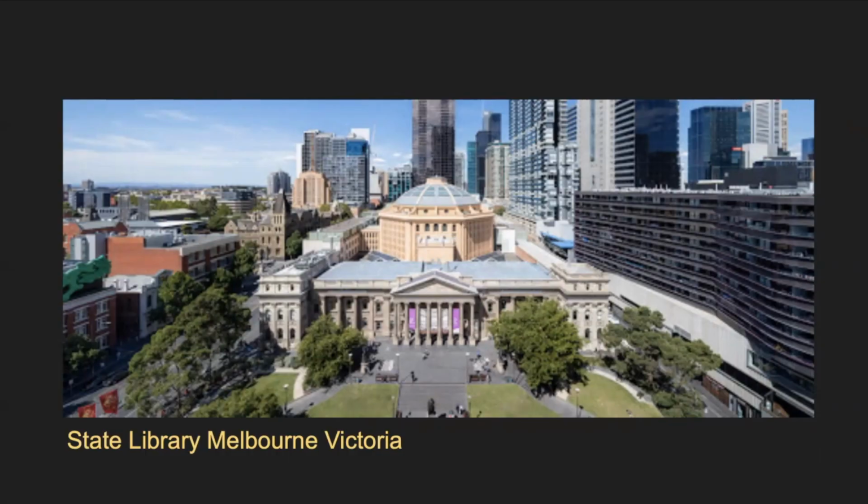And this here is the State Library located in Victoria. And you can tell that the original structure is just so much older than anything else in its surroundings. And can you see the upgrade that they did just behind it? It looks so different to the rest of the building. You can tell that it's much newer and modern. I think it actually ruins it. It does. It really does. I mean, it takes away from the beauty of this old structure, doesn't it?